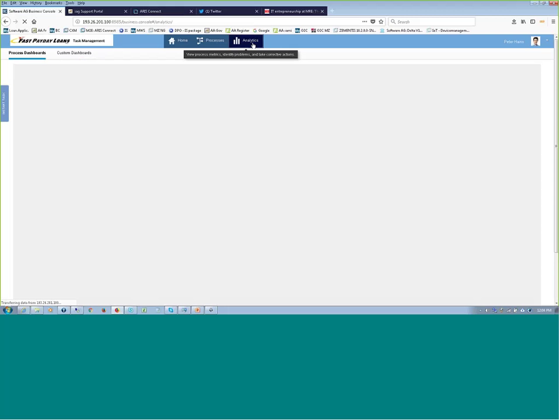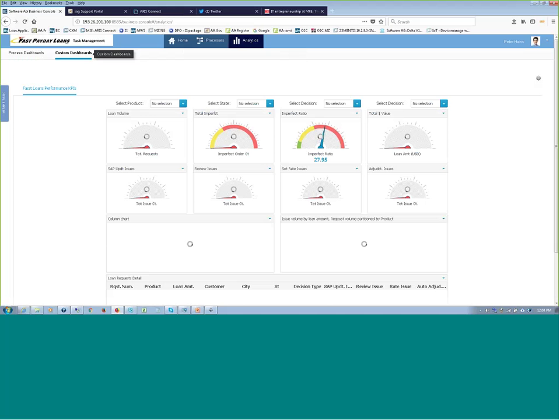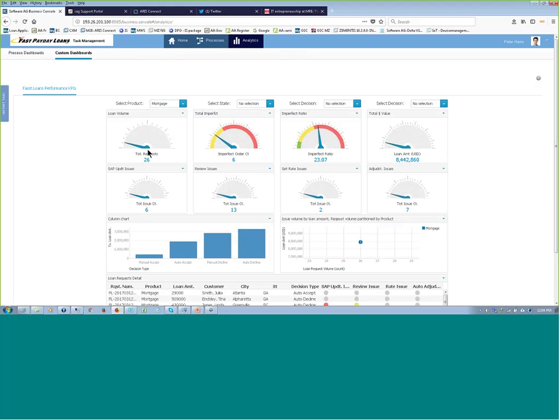And I'm not going to say much. These are real dashboards. They're updated in real time. I'll show us actually a custom dashboard. So this is one I customized, configured, and it shows me, so I could say, show me loans of type mortgage. You could see everything from here on filter. It tells me I have 26 loans of mortgage.